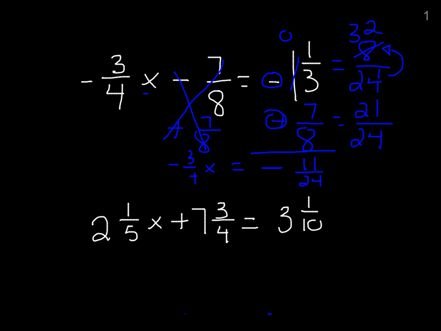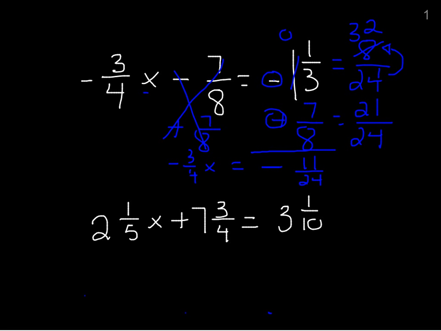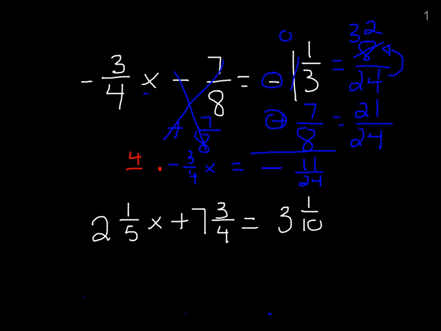So now what I need to do to get rid of the negative 3/4 x is I'm going to multiply by the reciprocal, so I'm going to multiply by negative 4/3. I want it to be the exact same, just flipped over. So to make sure you carry that negative across, that cancels all this out, leaves you just with the x. And so over here I'm going to write times negative 4/3, because remember it needs to be the same.